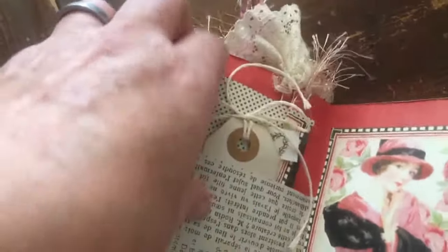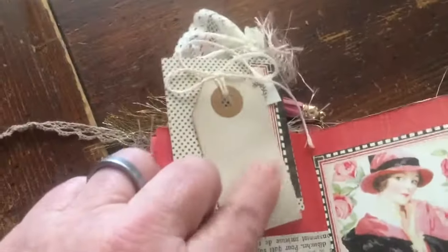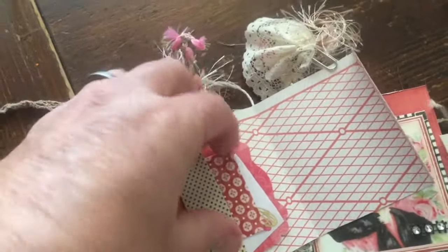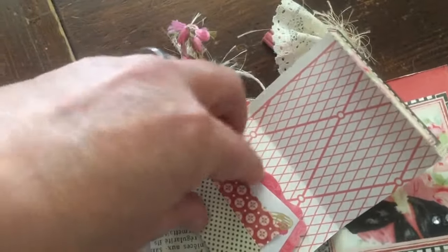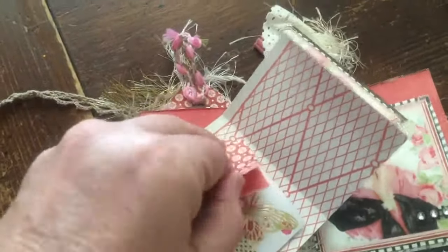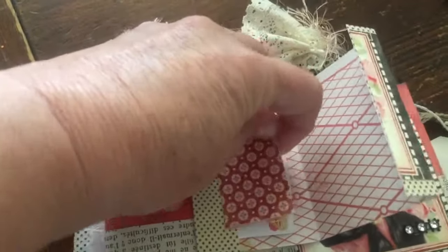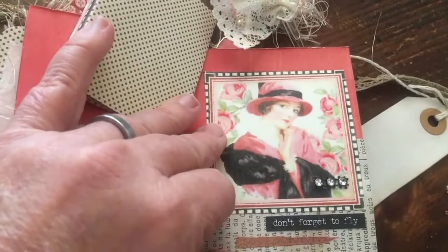And here, these are actually vintage tags that are in here. And then I made one of the little wallet pockets, and inside of it, it has a butterfly, a label, and this is a little card that you open up and it says, you are loved. Okay, and there we go. And this is the last page.